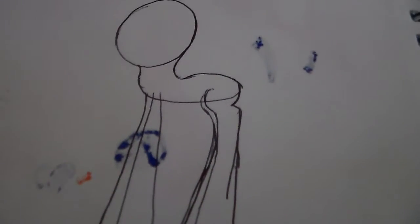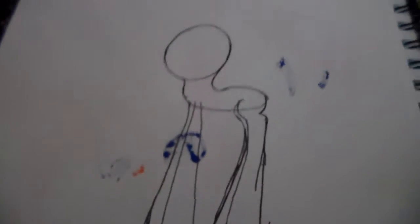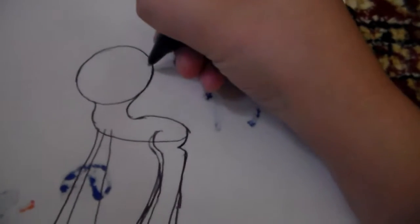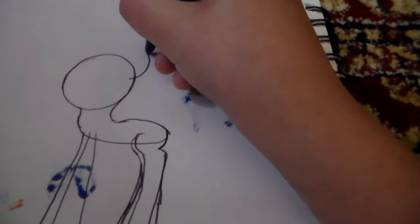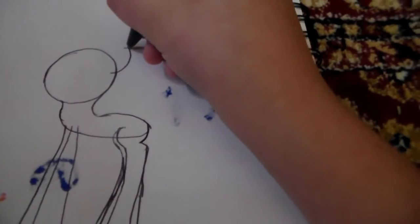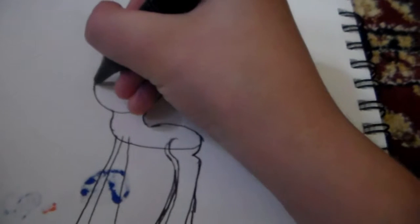I'm zooming in, and I wanna zoom in. Zoom. Yeah. Sorry about that random zooming in. Now for the ears, go up. This is the easy way, by the way. And then down like this. I had a half day at school, so I know. So I'm allowed to do anything I want.